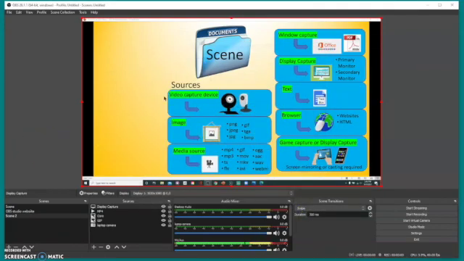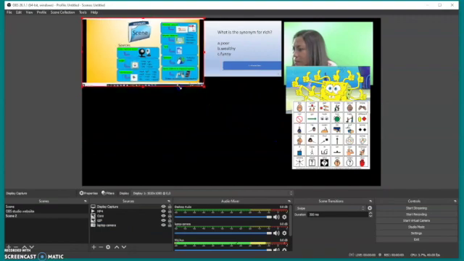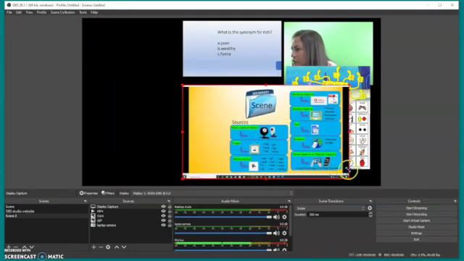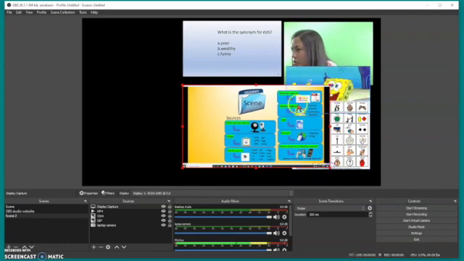So there you have it. You can see here, I am on my main screen, and you can see my cursor because we clicked on capture cursor. Now my cursor is back down here. All right, let me minimize this so you can see. Now let's add our window capture.